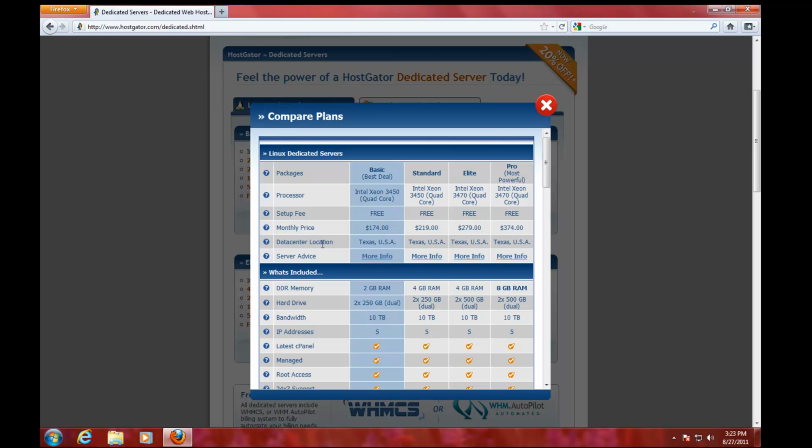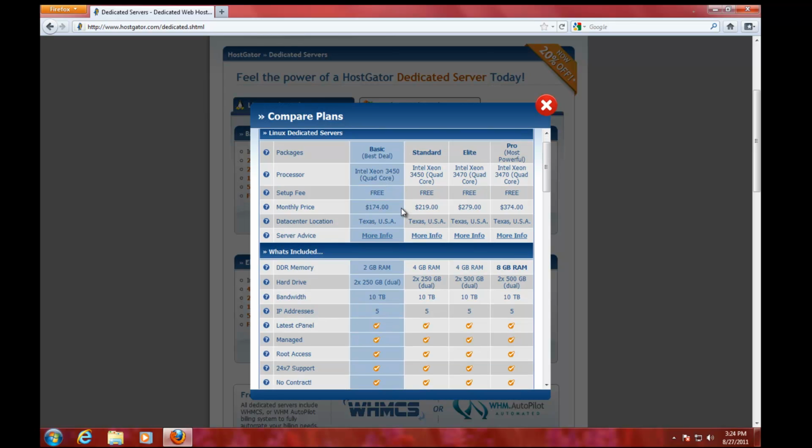Like, for instance, gambling could be illegal in the States, but if you're hosting it, well, in Texas it's not illegal, but if you're hosting it in, let's say, Kentucky or something, it's illegal there, you have a problem. It's basically that simple. You have to adhere to the rules of the location of the hosting, not the audience that you're intending it to, not the domain name. If you have a .ca domain name for Canada, but your hosting is in France, you have to obey the rules of France in terms of what you're hosting. It's a bit weird, but that's definitely something you need to be aware of.